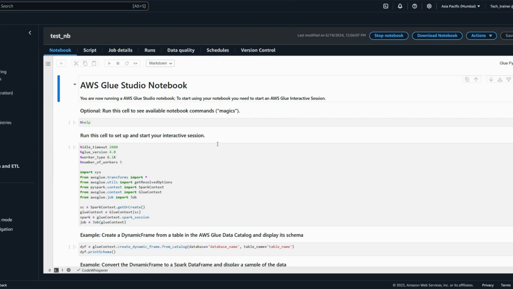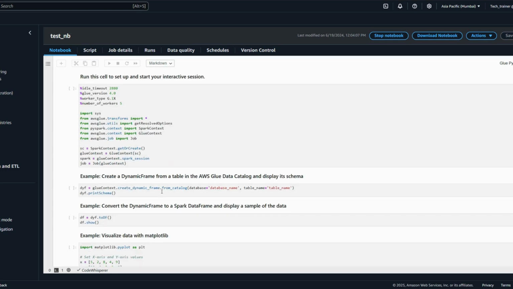By default, whenever you create a notebook or whenever you start a notebook, you'll see these packages, the import statements, are already populated. You don't have to do anything. There are some basic things for running any Spark job. You have to use the Spark session or the Spark context, and you have to import those relevant libraries or packages. Similarly for Glue, it is the Glue context. So Glue context is kind of the entry point to create the dynamic frame. We will be creating the dynamic frame over here at the beginning, and then we will convert it to data frame.